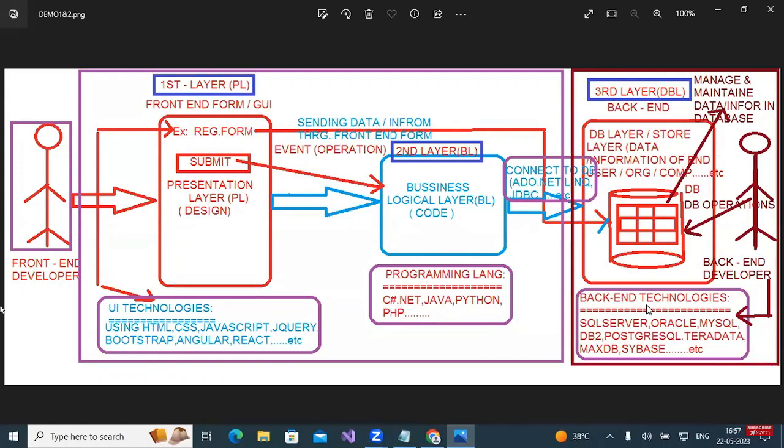Suppose I'm interested in Java. That is my taste, and I'm going to give it to my friend also. But don't do like this. Your friend is interested in Java, you are interested in .NET, so you have to select .NET only. Friendship relation is nothing here, you are both just friends, okay, right? So don't go by your friend's decision. My friend is going to Java, I am also going to Java. My friend is going to .NET, I am also going to .NET. That is very bad.